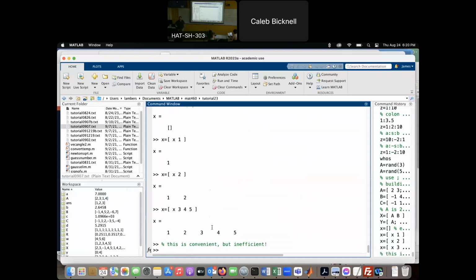The reason why is, if I do something like this, x at this point is a vector of length 2. It's going to deallocate this vector of length 2, allocate a new vector of length 5 to put all these in it. So if you have something like this going in a loop, it's going to do repeated deallocation and reallocation at a larger size. That kind of overhead wrecks your code's efficiency.